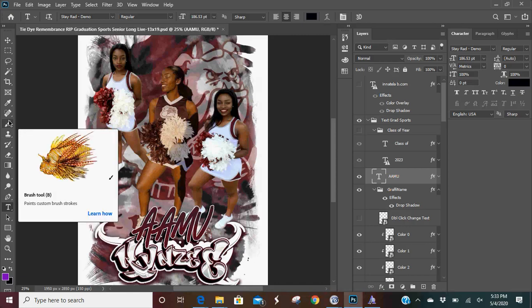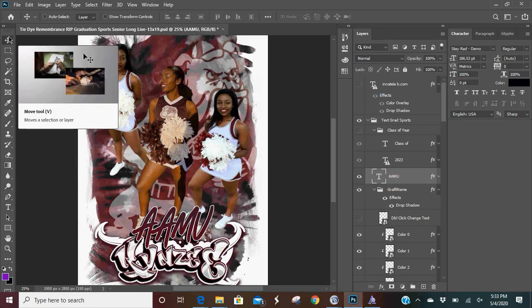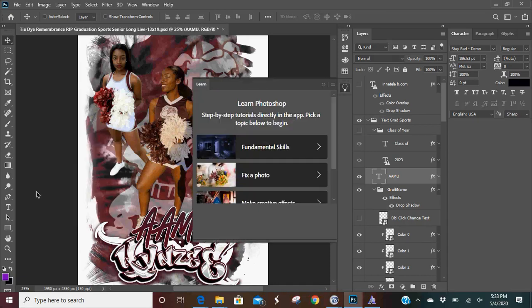Okay. Let's see, another one you'll probably use, definitely that paintbrush, the brush tool. And you see how when I'm hovering over stuff, it's telling me what it is. You can go to the help files and figure out some of the ways you can use the tool, and it'll give you some good examples there too. I want to say, I've never done this, but I think it gives you a tutorial. If you hover over something and then select Learn How, it'll give you a whole tutorial on just the brush tool.